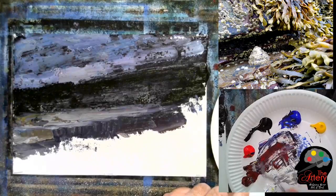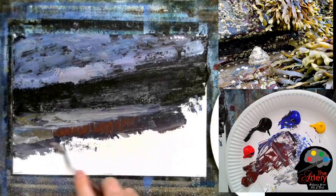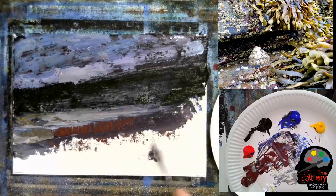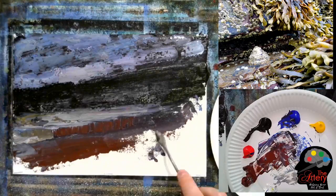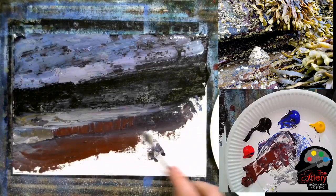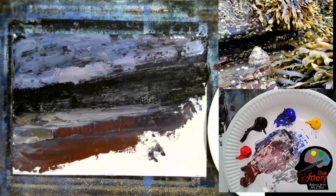Some very red bits. It's amazing how many colours are in this rock, isn't there? It tends to go more red, more sort of like an Indian red, cadmium red and burnt sienna as it gets further down. I know you like an Indian red, don't you, Chris? Light red. Yes. Well, this is probably a sort of Indian red, light red mix with the cad red and burnt sienna, because burnt sienna is quite reddish.